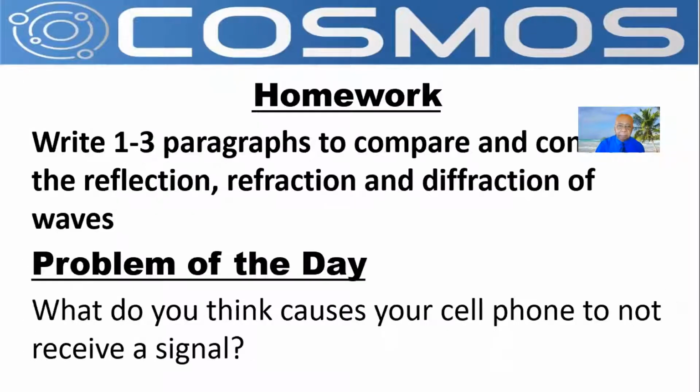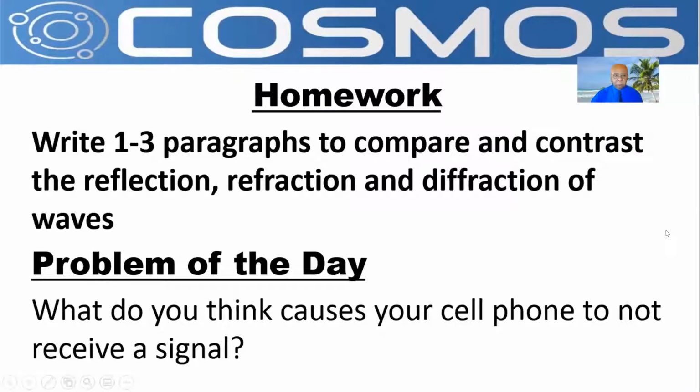Okay. Now here's your homework. Copy it, people. Homework says, write 1 to 3 paragraphs to compare and contrast the reflection, refraction, and diffraction of waves. So it's 1 to 3 paragraphs. You're going to compare and contrast reflection of waves, refraction of waves, and diffraction of waves. So copy the homework. That's what you're going to do tonight.